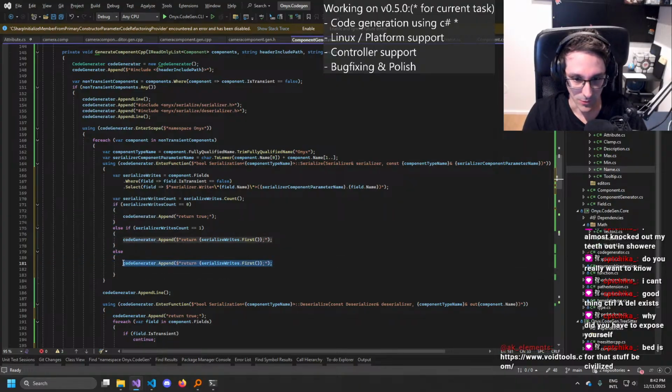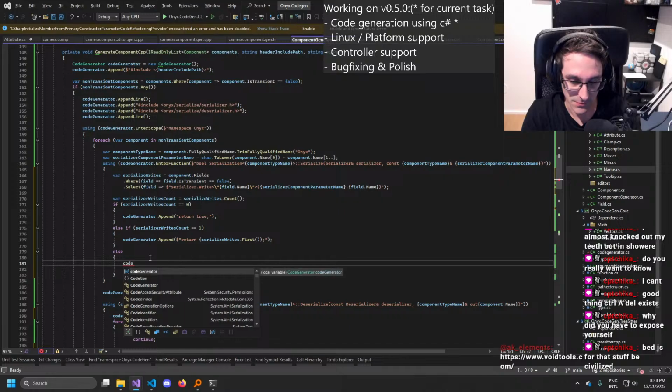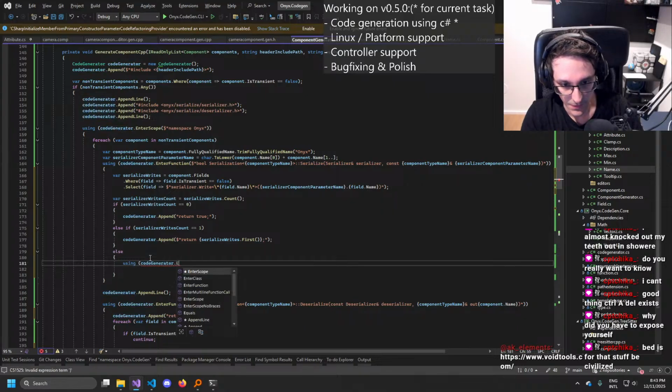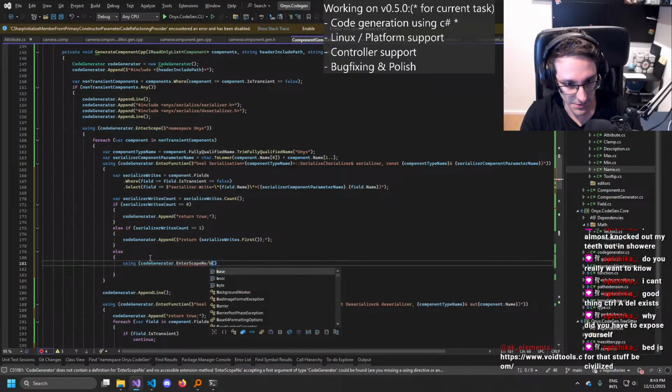And then here what we do is code generator, like using enter scope, no braces.